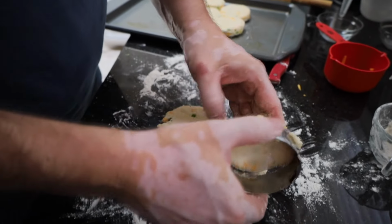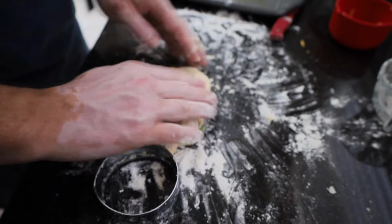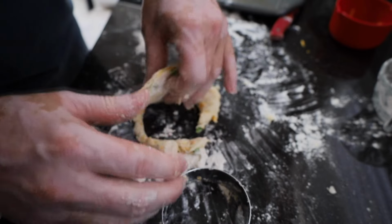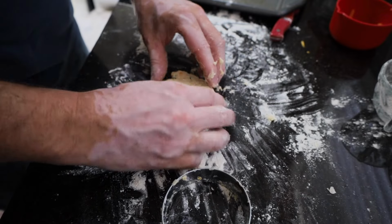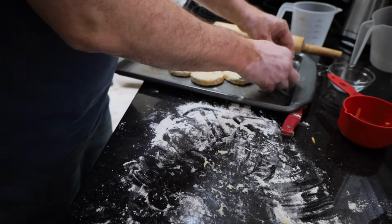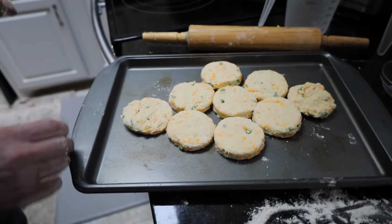So we've taken the leftover scraps, and what we do is we fold that back in on each other. That way we can make sure that we don't waste any of our dough. And then eventually, we're just going to have one baby biscuit. We'll set that off to the side. With this recipe, you're going to get roughly 9 biscuits.